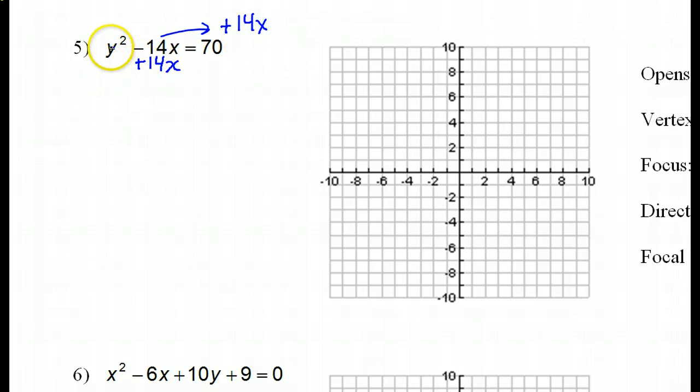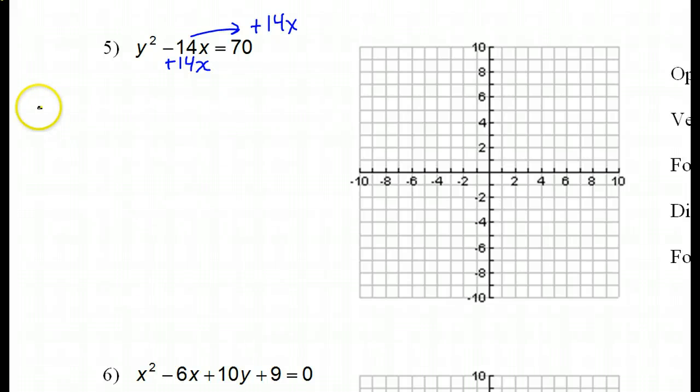Okay, now I've only got one y term, so it's weird but doable. Normally when I have the 2 terms, I leave space to complete the square, but y is already squared, so I don't have to complete any square. I'm just going to leave it as y squared equals. Meanwhile over here I have 14x plus 70. Okay, genius. So that part is done. I don't have to do anything with the y squared. Over here is where I'm going to get some parentheses going.